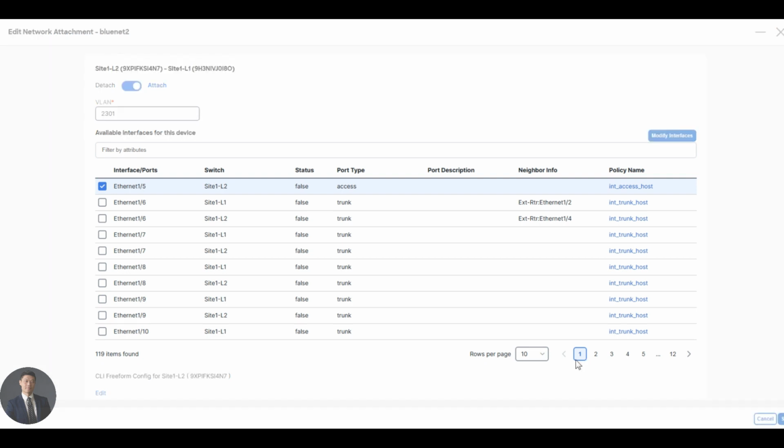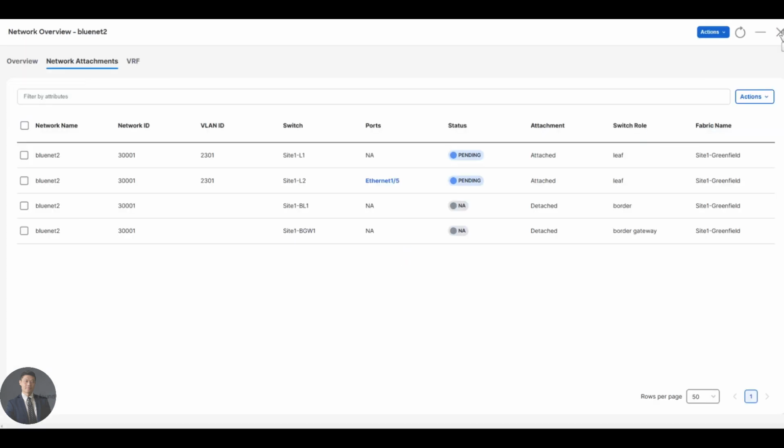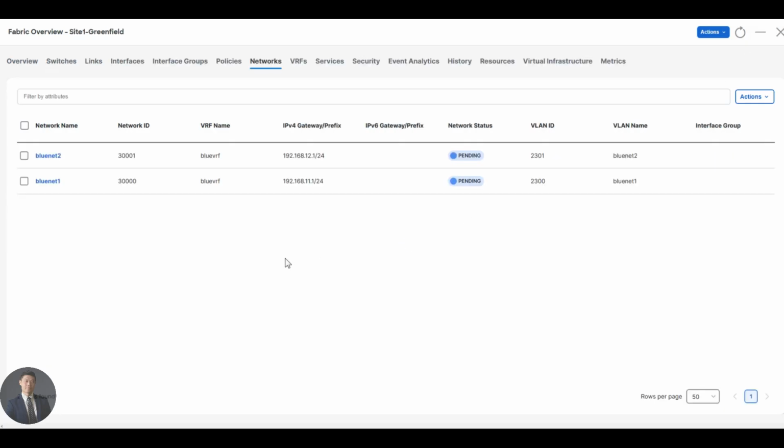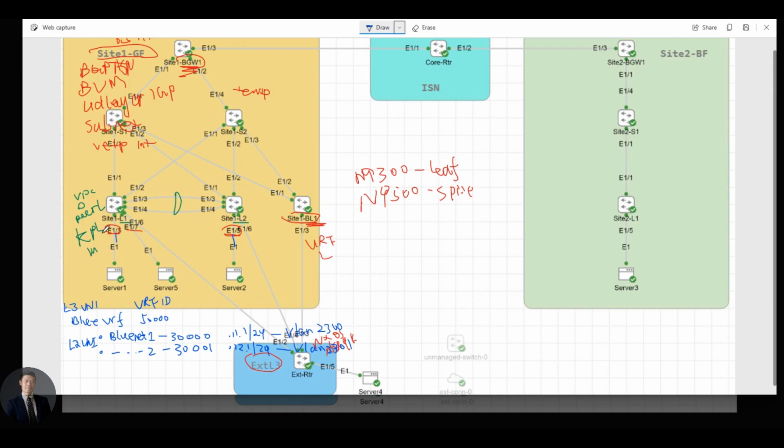So what I've done is attach Ethernet 1/5 on Site 1 leaf 1 to BlueNet 1, and Site 1 leaf 2 E1/5 to BlueNet 2. Now it's showing pending.